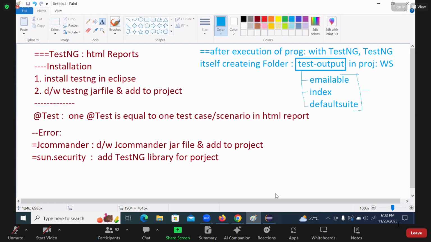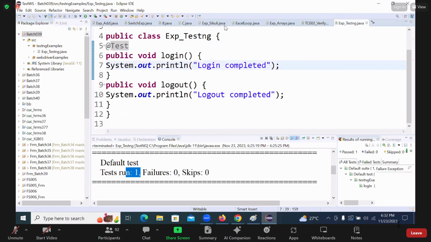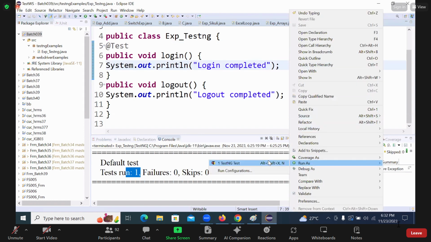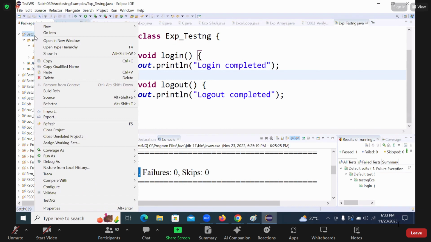So let's see how exactly it will be done. We executed the program with the help of TestNG. We need to cross check and confirm whether the folder is created or not. I right click and use the option.